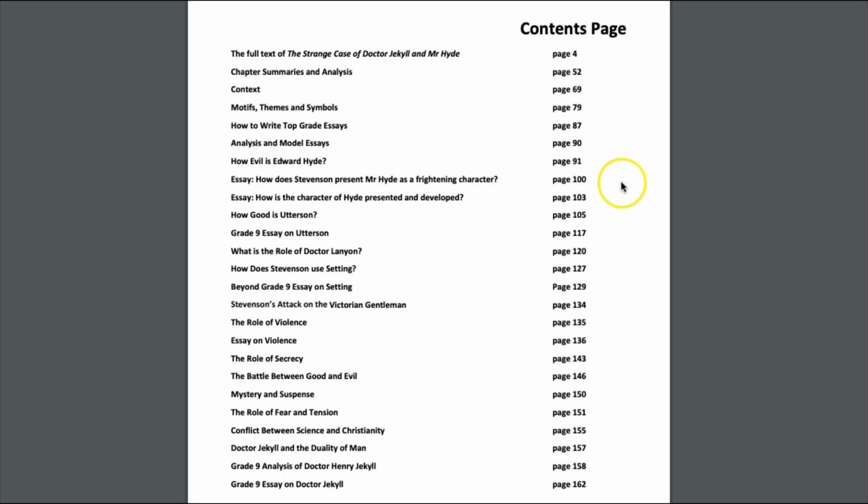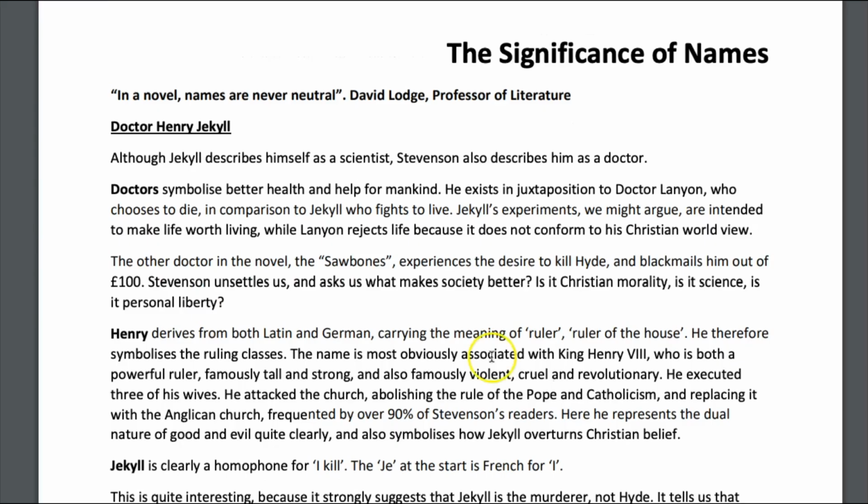This is how many sections there are in the guide, and each one of those will give you grade 8 and 9 ideas. But we're going to zoom in on just one of those, which is context. Now, the secret with context to getting the top grades is relating what you know to the meaning of the text. And as soon as you make that relation, you're going to succeed. And let me show you how.